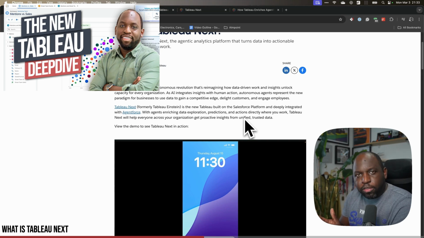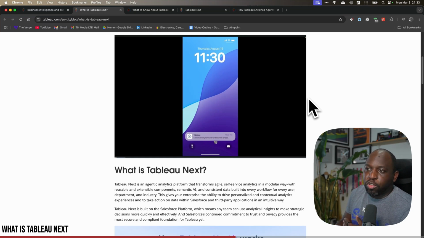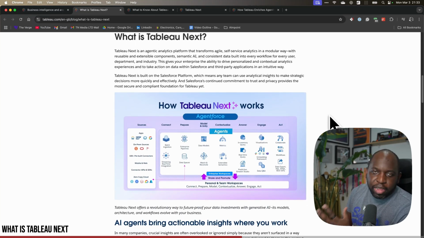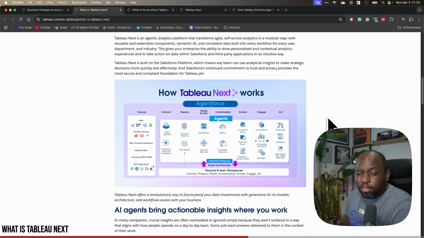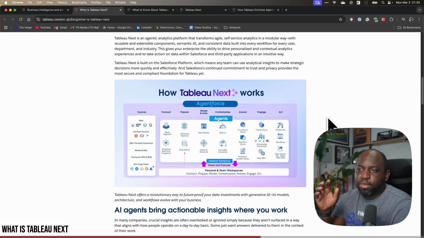But as is with Salesforce, they like to do a lot of marketing up front to let you know what something is. And as part of that, they seem to beta test names as part of that process. And so we have this blog post that basically goes through the product, and you have a platform diagram. This is a very different platform diagram to what we've seen before. Salesforce generally has an issue with platform diagrams. It generally doesn't envision the world any other than their own world, basically.